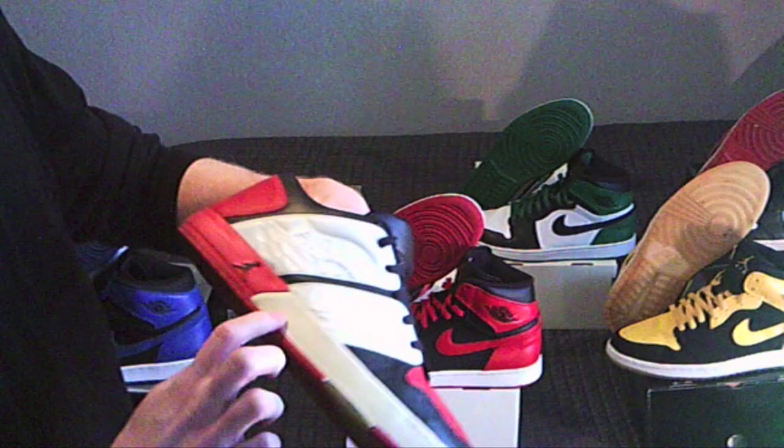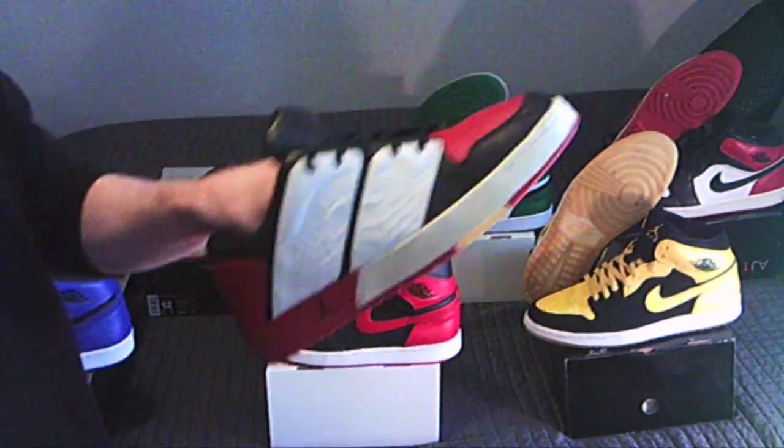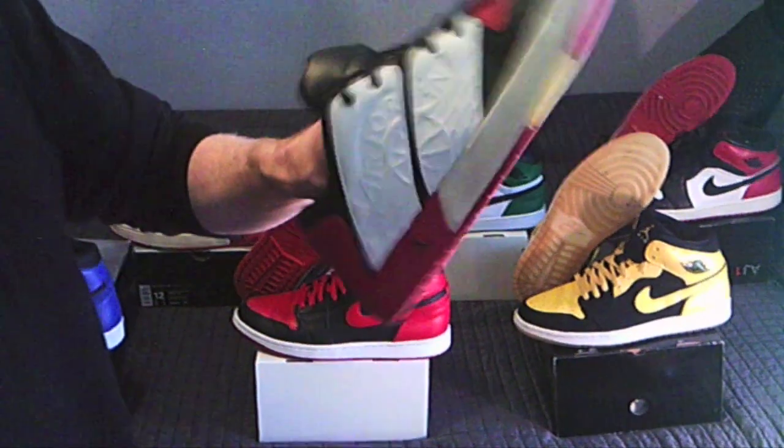They're pretty beat up, you know, they're yellow. They're kind of yellow around the sole, and they're kind of coming apart right here, but I still wear them, and I love these shoes. If anybody has a size 12, 12 and a half, 13 in these, that are still dead stock, with the red around here, just let me know, because I would love to buy them.